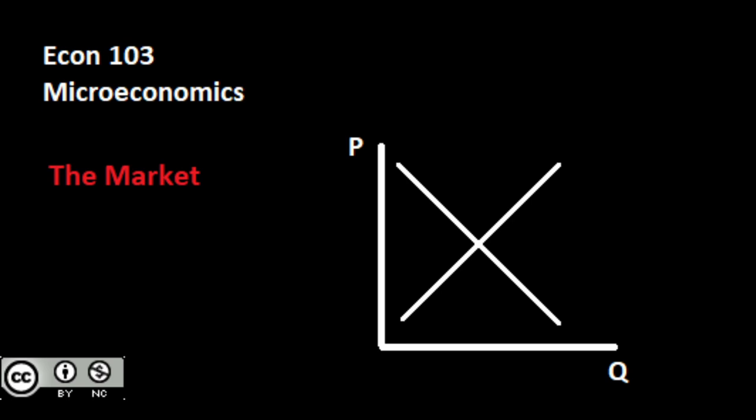So, as we go through today's video, what we're going to be taking a look at first, we're going to explain that adjustment process from disequilibrium to equilibrium. So, okay, I should say probably before that, before we even get to that, first we're going to figure out what equilibrium even means. We're going to define that term equilibrium. Then, once we have an idea as to what equilibrium is, we'll explain how our market can adjust from a disequilibrium to an equilibrium.